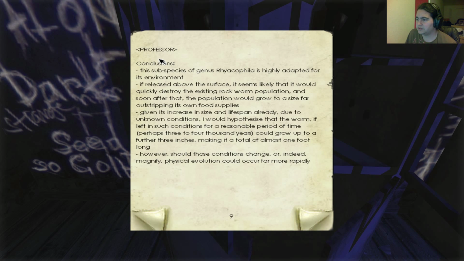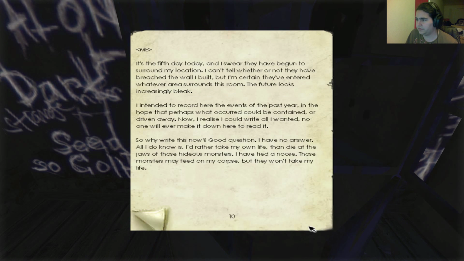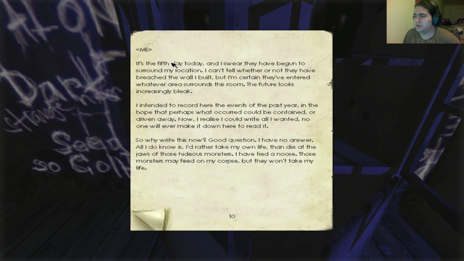Genus. So they can't smell. Okay. For its environment, released above, it seems likely that it would quickly destroy the existing rockworm population, and soon after that, the population would grow to a size far outstripping its own food supplies. Unless for a reasonable 3,000 to 4,000 years, could grow up to a further 3 inches, making it a total of almost 1 foot long. However, should those conditions change or indeed magnify, it could occur far more rapidly.